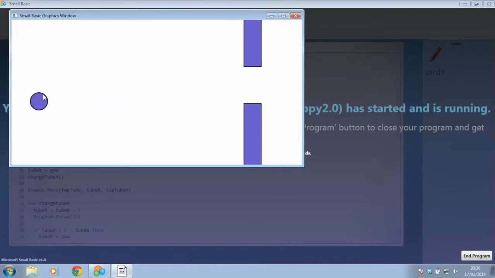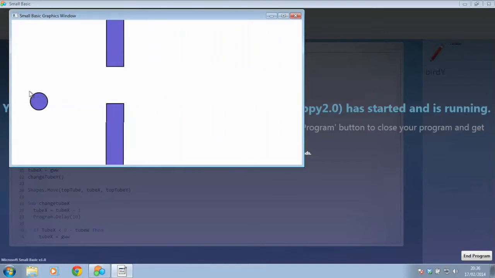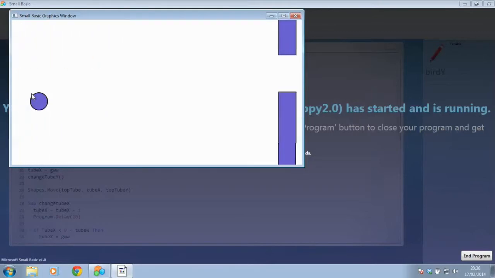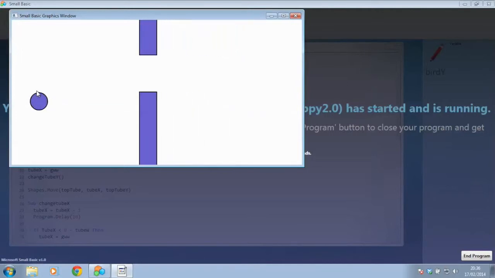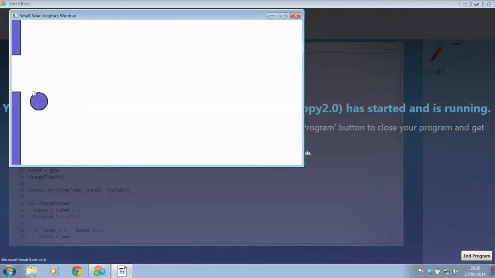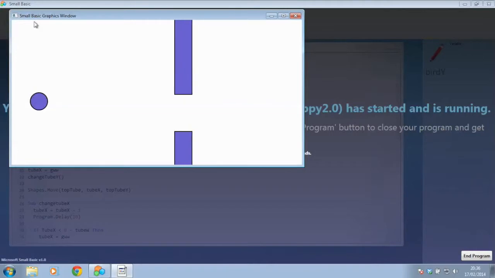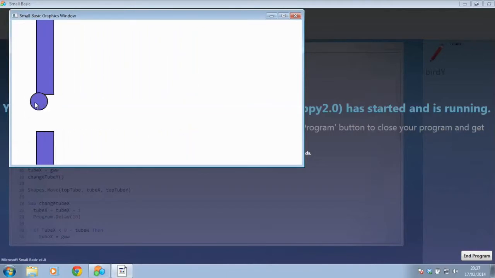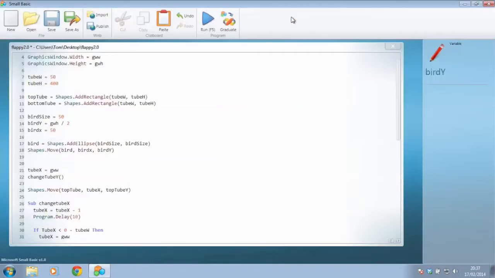Now what you can see is it actually appears slightly below central, and of course the reason for that is it's drawing the circle at this position, the top left corner, which actually has no element of the shape in that area, but it's drawing it here, so it's just slightly under halfway. If we wanted to be really fancy, we could say we would like it to draw at half of the height of the graphics window, take away half of the height of the bird size, and that would get it perfectly central. I don't see why we can't do that.